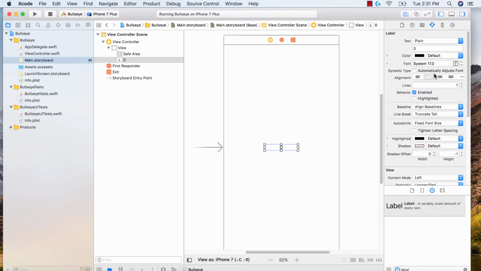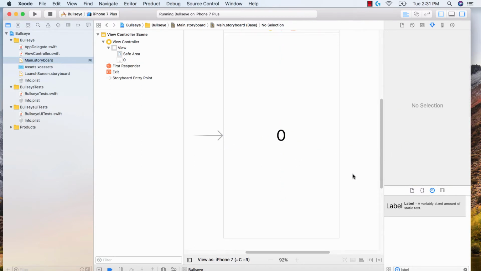application. So what I'm gonna do is change the text of my label from Hello World to 0. And then over here, I'm gonna go ahead and increase my font size. So if you notice, I'm just clicking the up arrow and I'm gonna go ahead and just make it 50. And then let me go ahead and increase the size of this label and put it in the center.